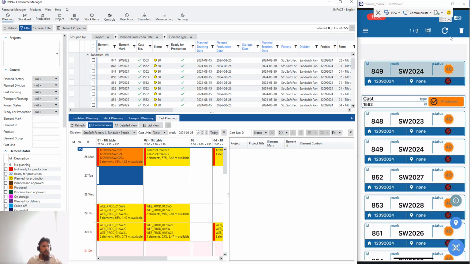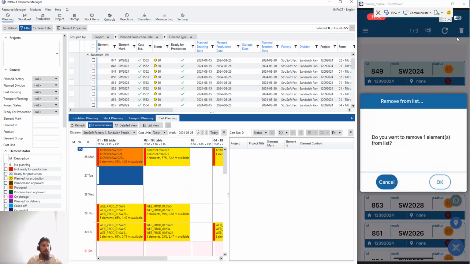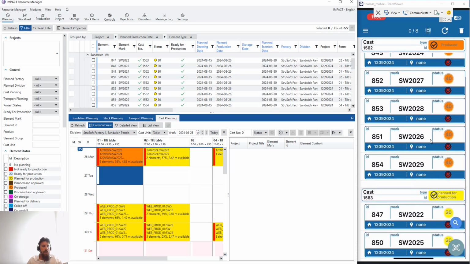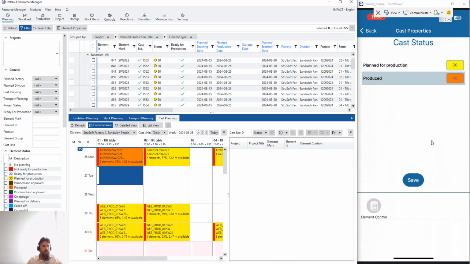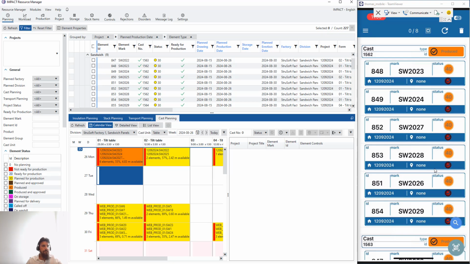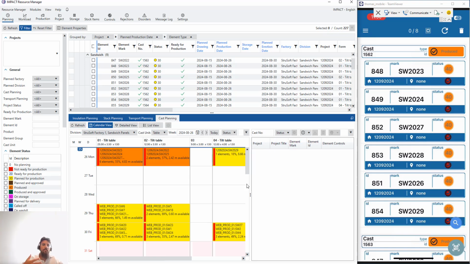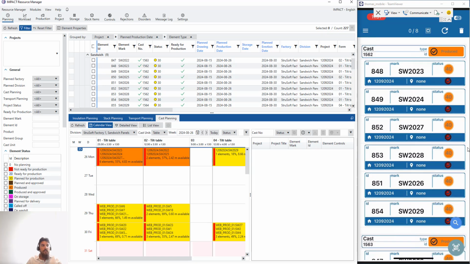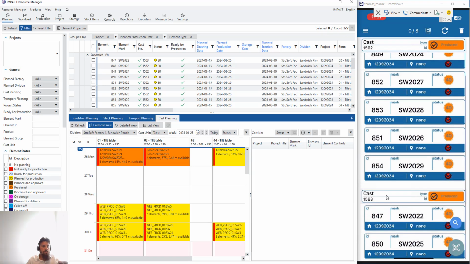I can select this and I don't want it anymore, so I will just remove this one element. I will take it away. And in the same manner, for example, I don't want this, I can take this cast also, set it to produced. Of course, you can do the controls and everything. And I will also press refresh. You see here, it continues. It's like a live organism. Every minute, every second, you will get more updates coming directly from the factory, and that's why it is the biggest connector.